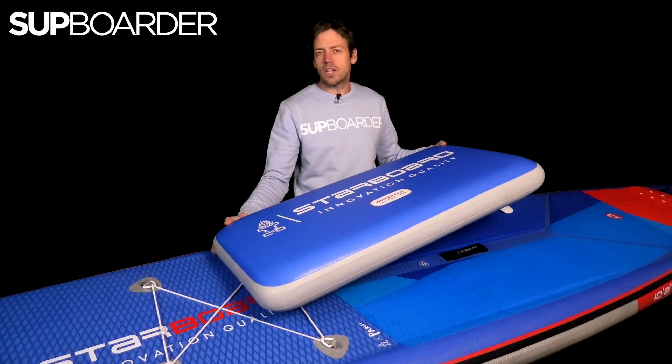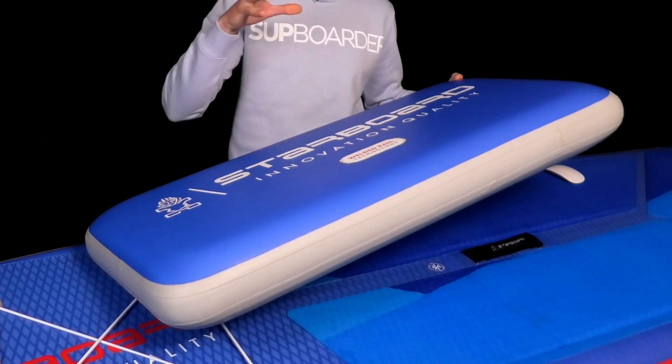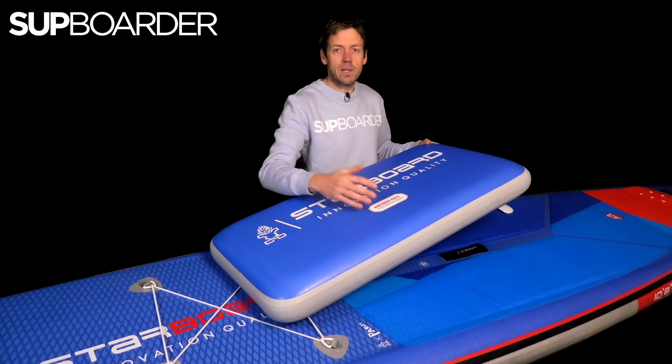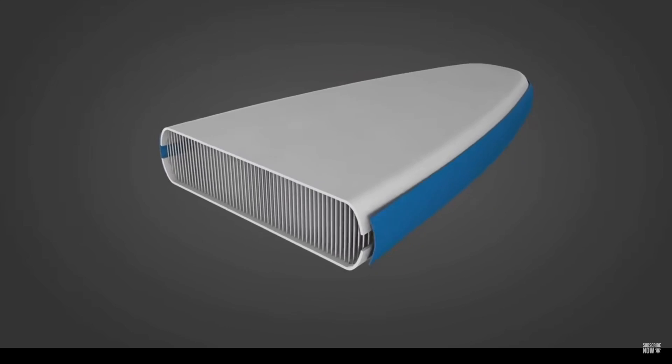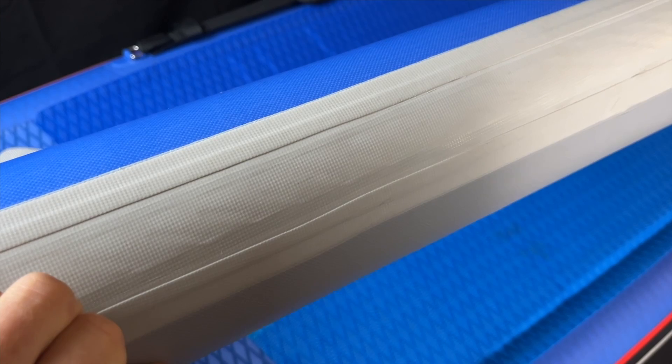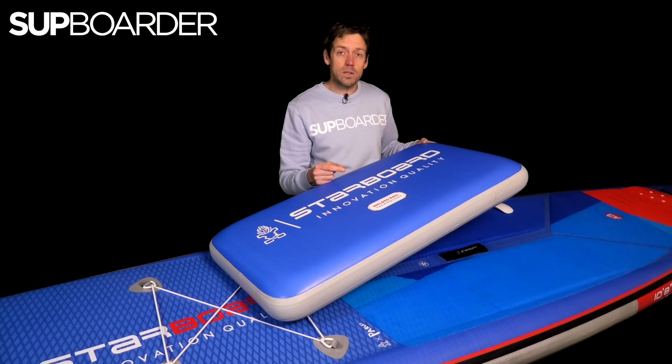Here in front of me I have a sample of the Starboard OR technology and it's a really good way to physically see how they've done it. You've got the PVC material at the top and bottom; the small dimples you can see around the board are where the yarns are connecting from the top and bottom, pulling the fabric together — that's what gives you that solid rigid structure. The first big grey area around the rail is the initial rail bond which is stuck on, but over the top of that you'll see a thinner rail at the top and bottom of that thicker rail piece — and this piece has been welded on over the top of that initial join. You can actually see it has been welded because if you look closely the material has been melted and really squished and stuck on. There's no glue residue — that's to do with the melting of the material.